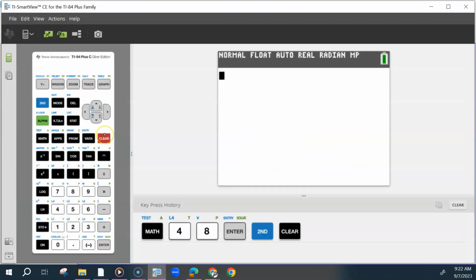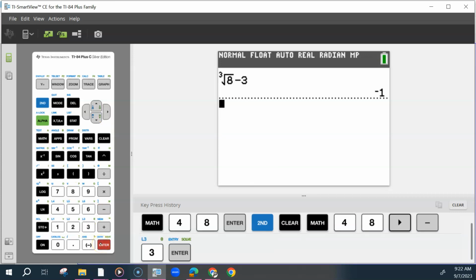So, math 4, the cube root of 8 minus 3. It'll tell you what that answer is. However, you need to write out each step as I did this. Or, how I was showing you on Desmos, if you could put in letters and then put in different things for it and then figure that out, you could also do that.